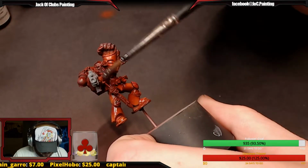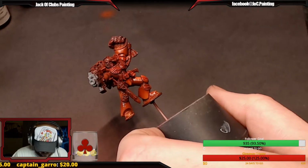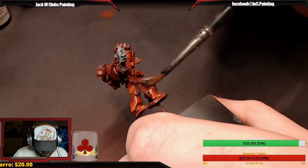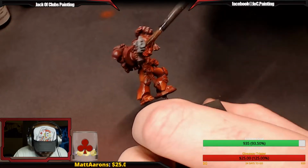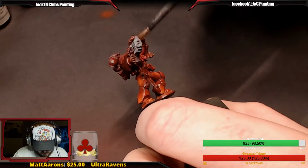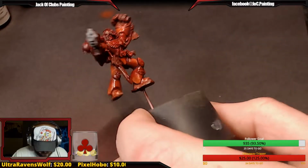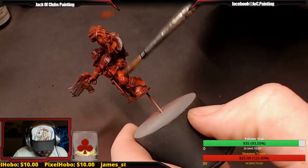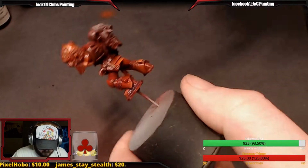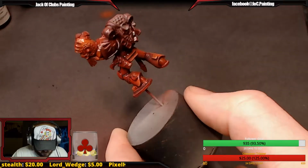And then we're just going to come in and start getting this all up in there, being fairly aggressive with our wash, letting it get into all the little bits, all the little nooks and crannies. And if it just pulls up any one place too much, you can always wipe your brush off on a paper towel and then come back and wick it away. But initially I like to be really aggressive because this stuff is kind of foolproof as long as you're paying attention.